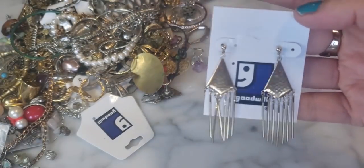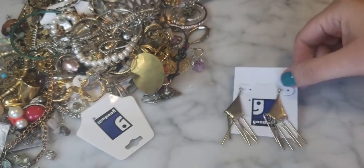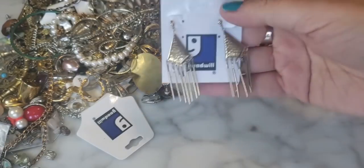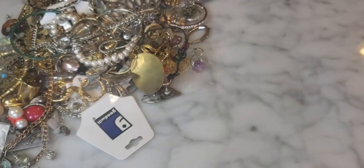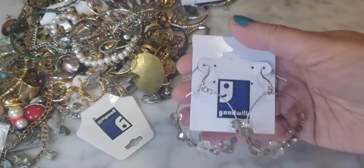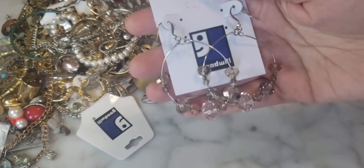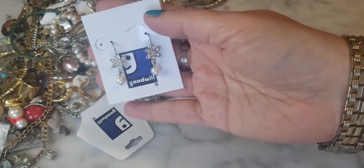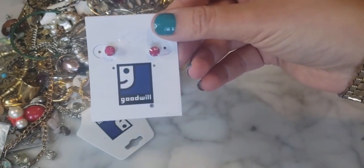Here we have a gold tone pair of hammered earrings with long dangles - very cute, very bohemian. I like that they're gold tone and hammered. Not magnetic, but I don't think these are gold - probably gold plate or something. Those are really good looking. Here we have a big pair of silver tone hoop earrings with glass smoky crystal faceted beads and smoky quartz. Also clear. And this one is just a little fashion pair of earrings with a flower and a faux pearl dangle.